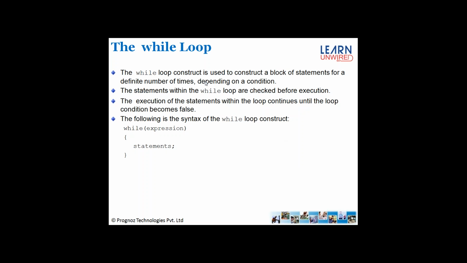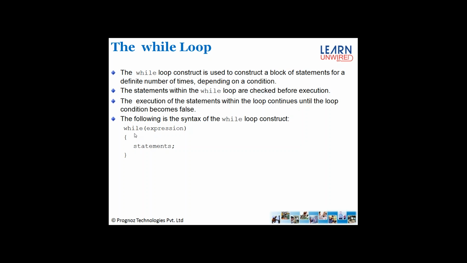So the while loop construct is used for a block of statements that we want to execute depending on a specific condition. Here we do not specify where we are starting from and how many times the loop will execute, but only we specify when the loop should stop. For example, a particular block we want to continue till the user says yes. If the user says yes, we may continue it for say 10 times or maybe 50 times also. So in the for loop we are actually fixing how many times the loop will get executed, but here it is only dependent on the final condition.